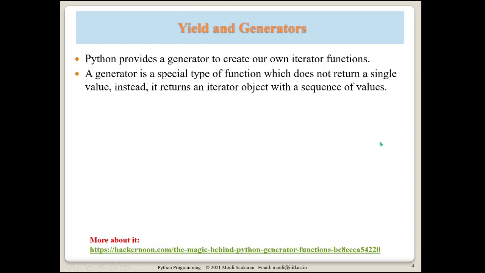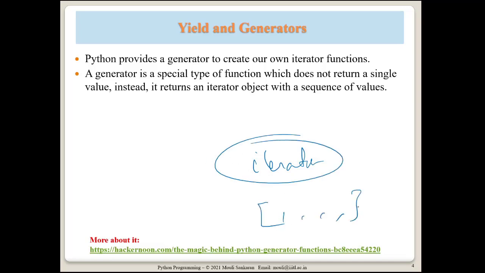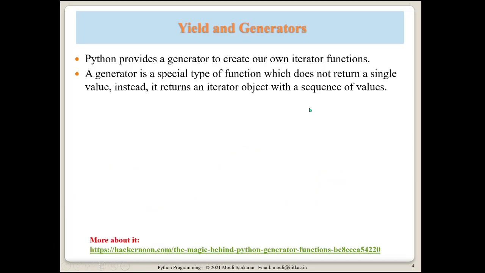Now what is an iterator? An iterator enables you to go over a sequence, like a list or some other sequence. I want to go through the items one by one. Maybe I will take one and process it, then take one more and process it, inside a for loop. A comprehension is another way of doing it. We can do any one of them, but we need an iterator for doing that.